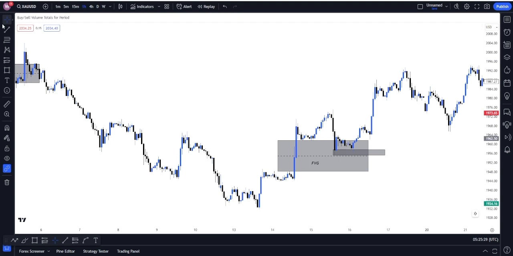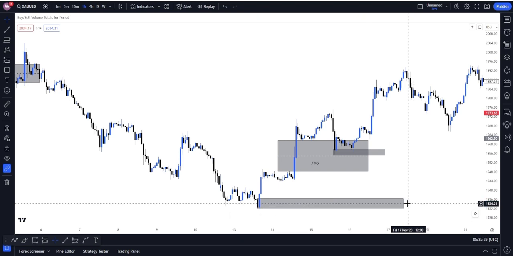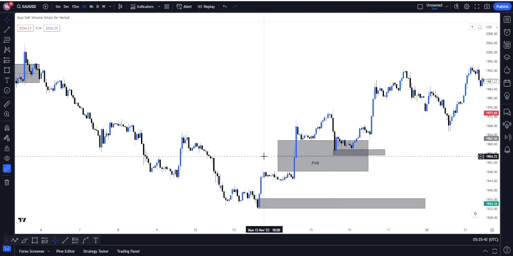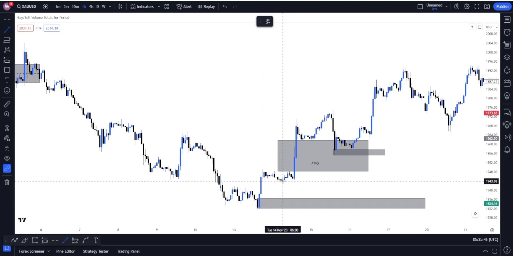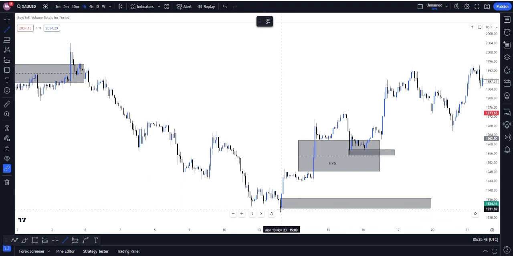Number 2, what other confluence can we look for here? Not only fair value gaps, not only support, right? We can actually look at order blocks, because this is our order block before the start of a new trend reversal. So we have an order block here, and prices held very nicely above this order block. What does it create? It created higher highs and higher lows, showing that we are in an uptrend. So we should be following the trend, looking for buys.